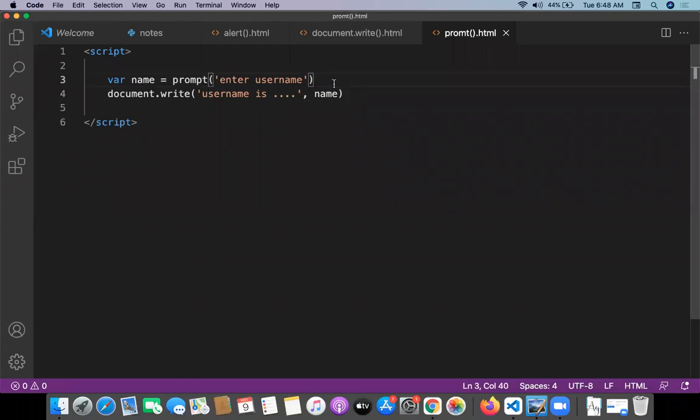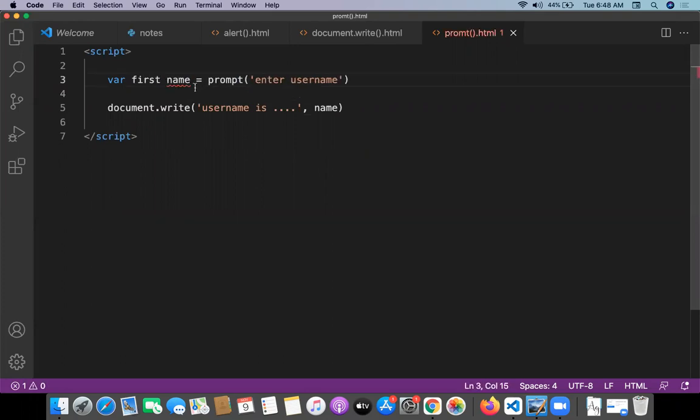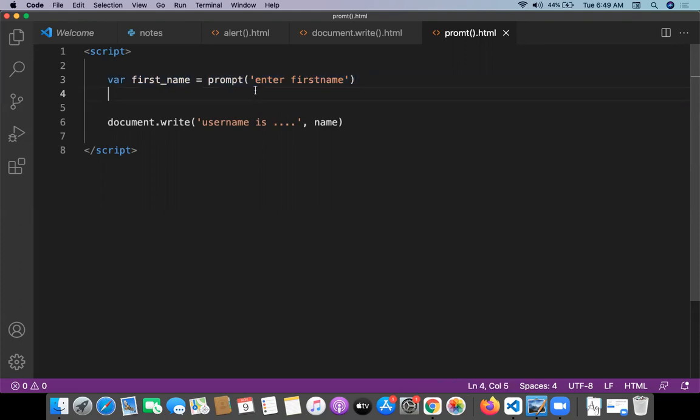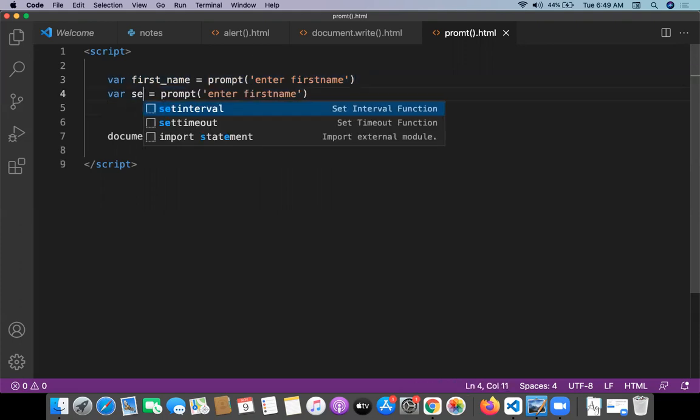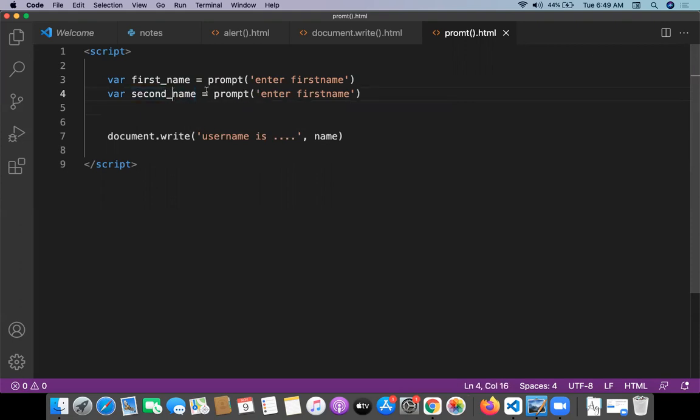And a little bit lengthier I will write. Where first name, prompt enter first name; next second name, prompt enter second name; and finally I want to get the full name, where full name is equal to first name plus second name, and here in between the plus I want to take an underscore.